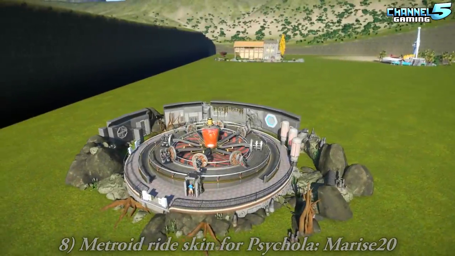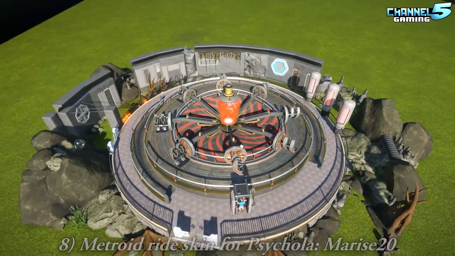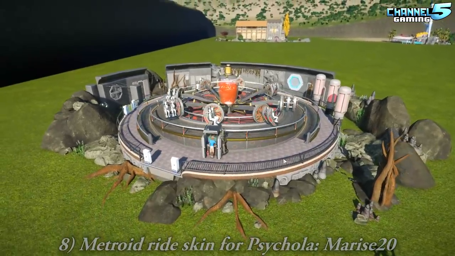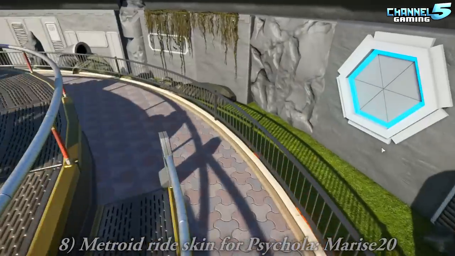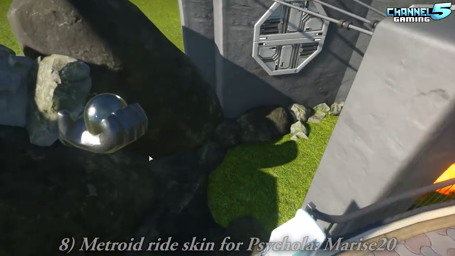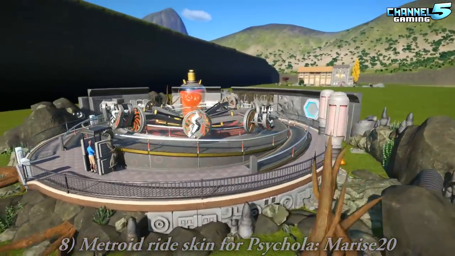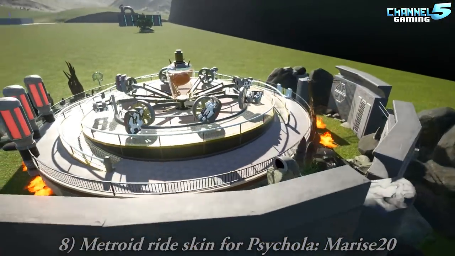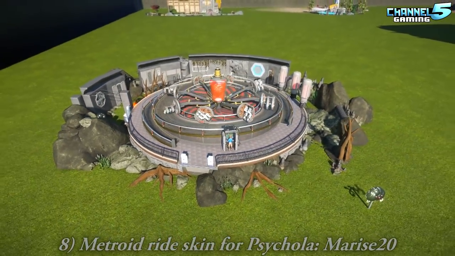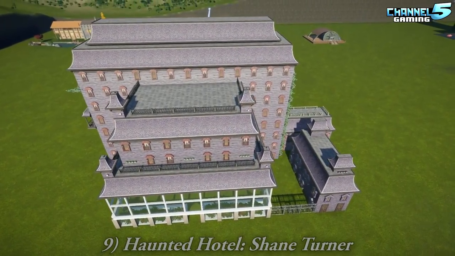Ooh, Metroid Ride Skin Psychola by Maurice 20. Metroid Prime? Yeah. I feel like it needs a little roly bully ball. But these are all like the holes that she rolls into. It's cool. I feel like it goes very well. Metroid sign. Yeah. Ooh, is this the elevator?